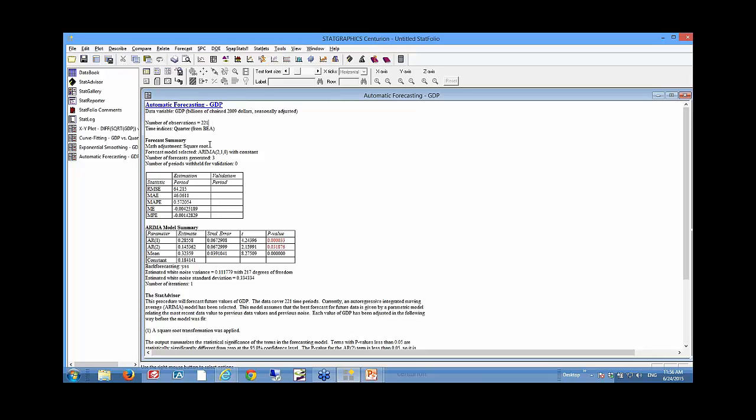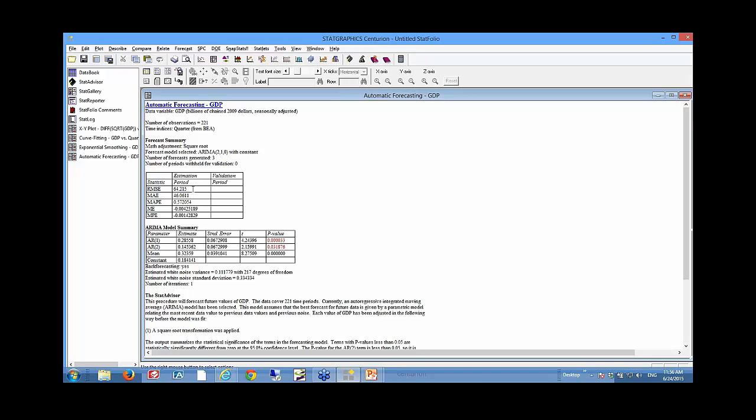It took a square root math adjustment and selected an ARIMA 210 model with a constant. It's giving me some statistics right here on the one-ahead forecast errors. It says that the root mean squared error, for example, is 64.215. That's in billions of dollars.